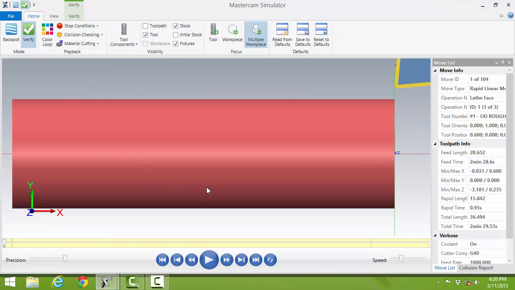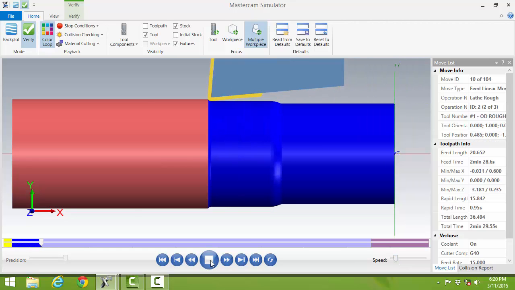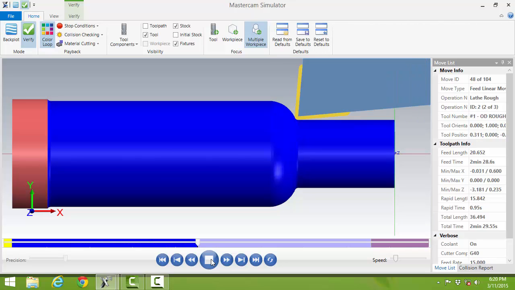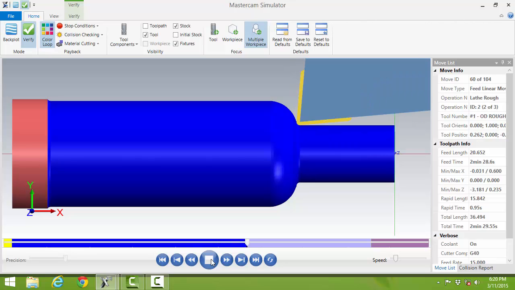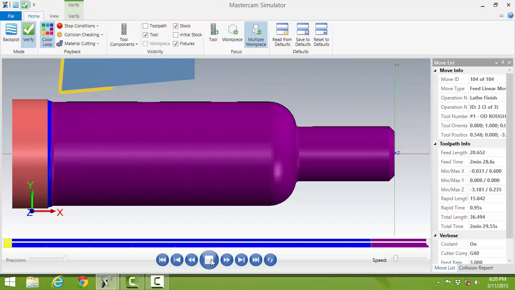This time, when we saw it the first time, it was all one color. Now we're going to add color loops. So each toolpath will have its own color. I'll slow this down a little bit, and you'll start seeing it. So as it comes in, the roughing, you can see it's blue. And then we can actually see what the other tools are doing in comparison to that. So it should finish off a different color when we do the finish to show that we finished it. And there you go. There's our finished part.